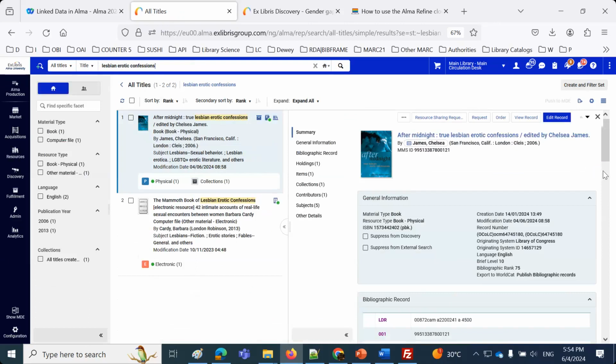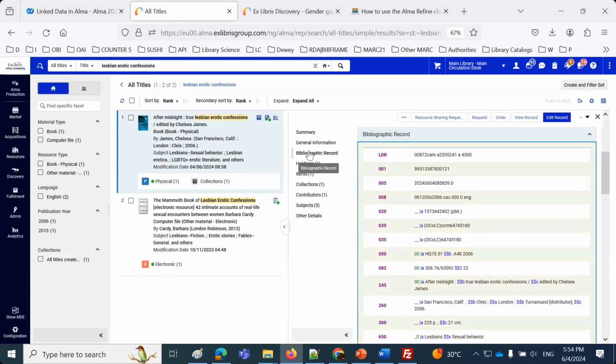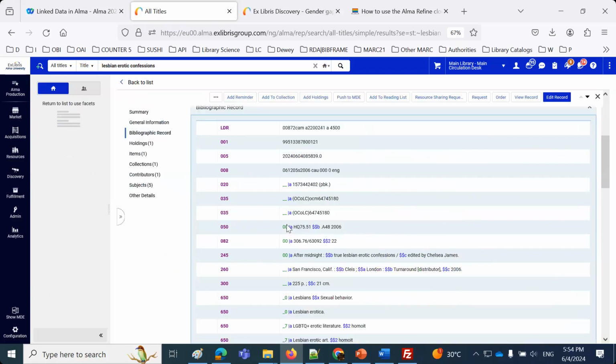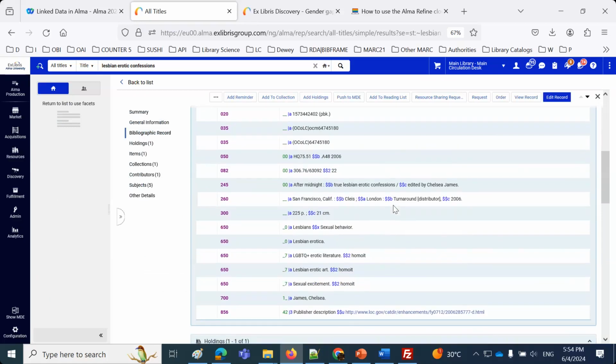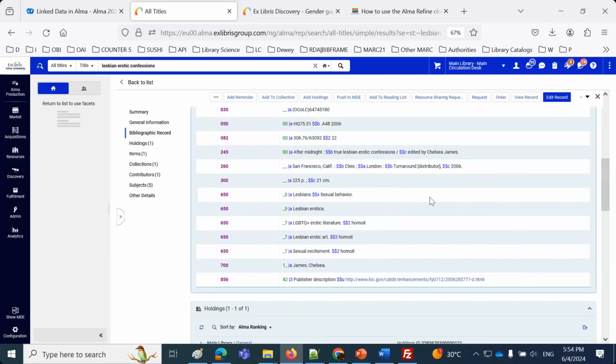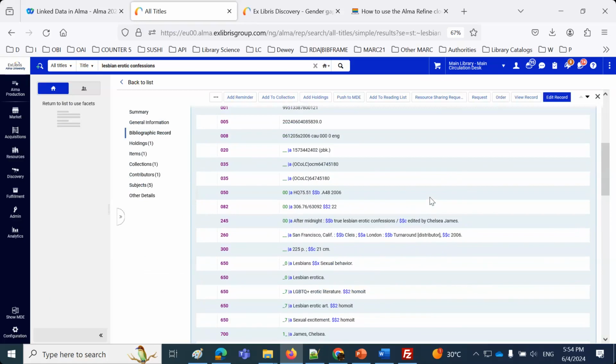So this one here, if we look at the bibliographic record, I don't even need to go into the metadata editor to look at the bibliographic record. I can come right here. By the way, while this isn't a session on the all title search, you'll agree with me that this is very nice, viewing the bibliographic record where everything is color coded like you're in the metadata editor.